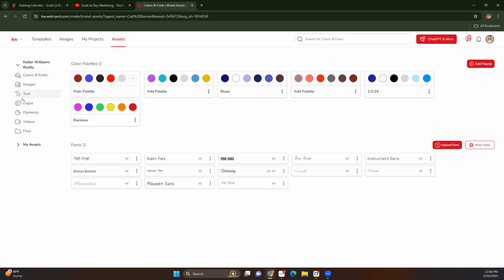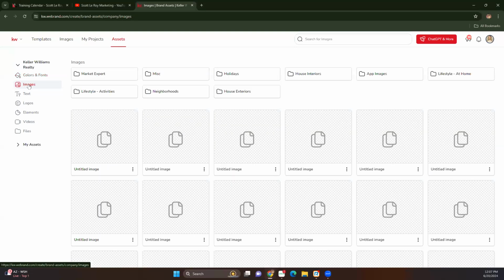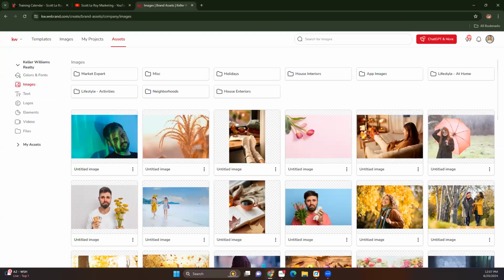These are the Keller Williams International provided assets. If we click on colors and fonts, it's going to give you the KWRI provided palette, so their color scheme. It's also going to give you some various fonts that you can use. If we take a look at images, you're going to find some various KWRI provided stock photos that you can use.